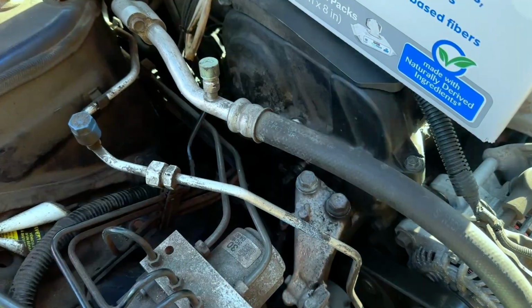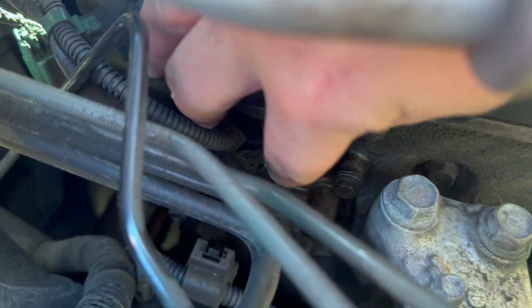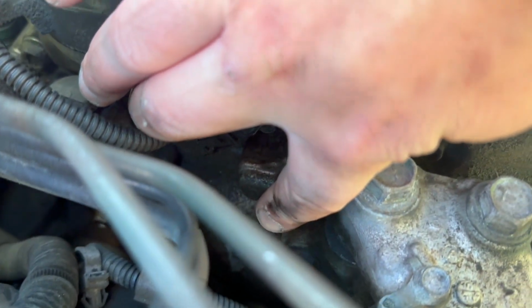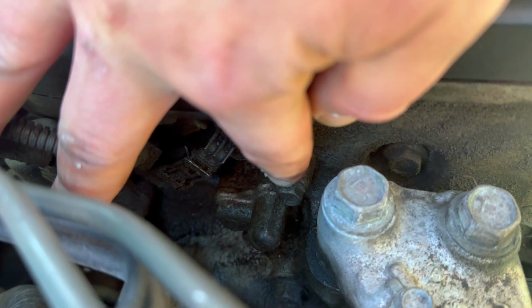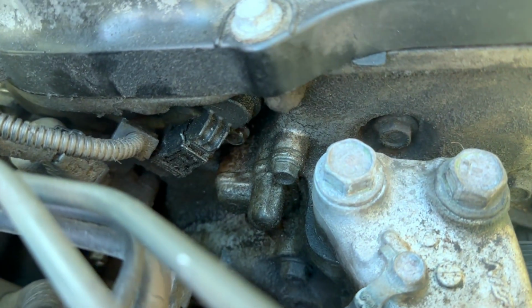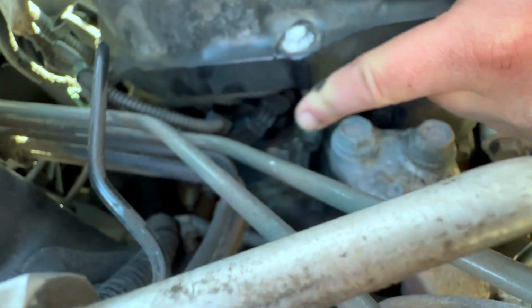Alright, so the VTC oil control valve is going to be on the passenger side of the engine, basically the right side of the car. And so what we're going to be doing is we're going to be looking for a connector here, and then there's a 10mm bolt kind of under in that general area.